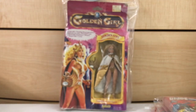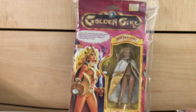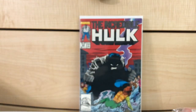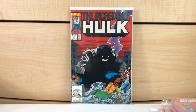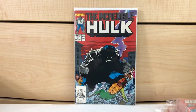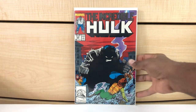Now, let's get into a proper comic book haul. Okay, let's get things in focus. Let's get things adjusted. All right, what are we starting with for this comic book haul? Incredible Hulk number 333 from 1987.